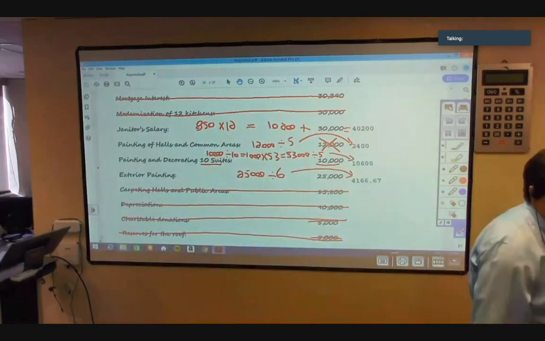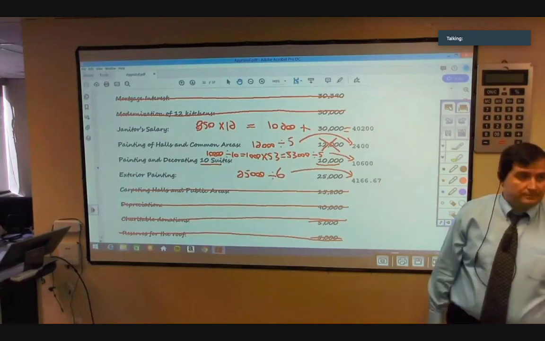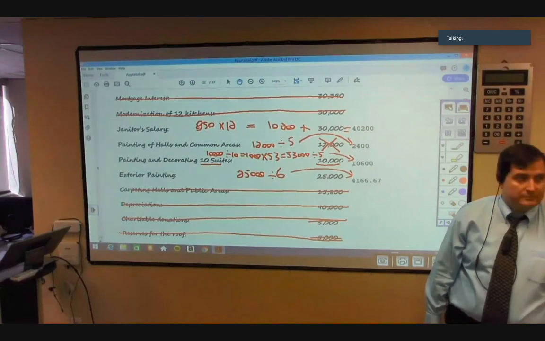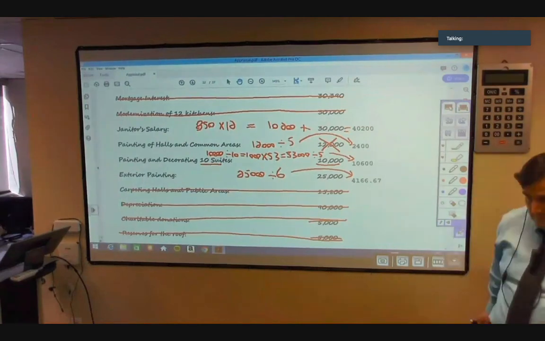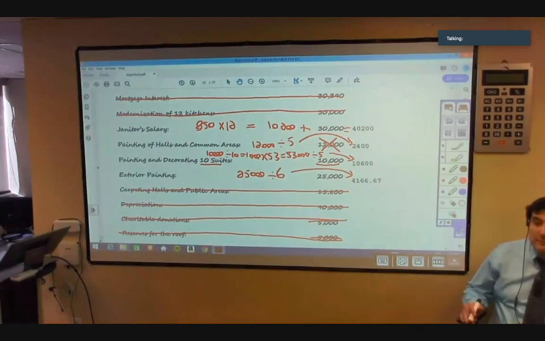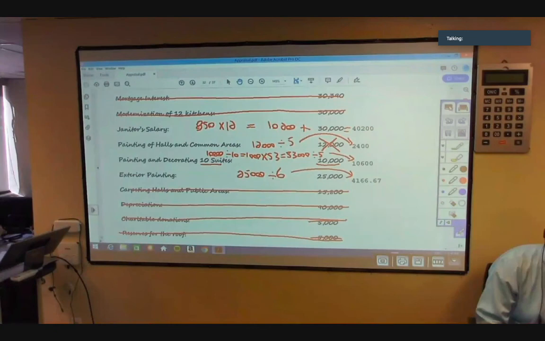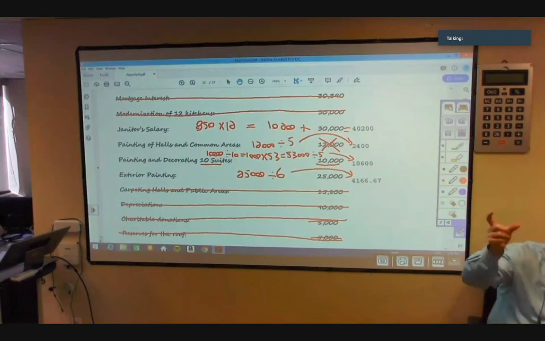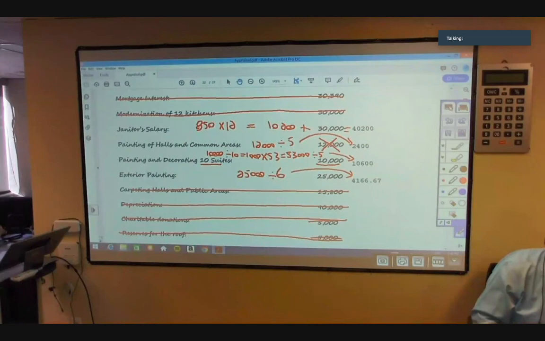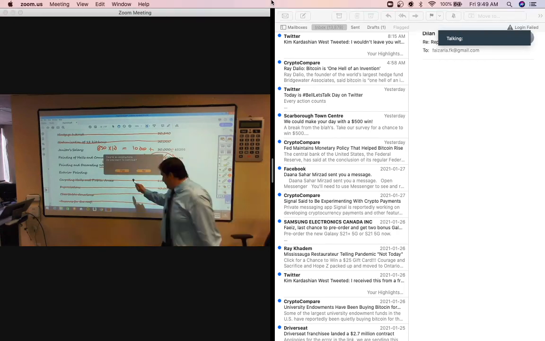Are you done up to here? So any renovation you don't include. Any money he puts aside for charity or for reserve, you don't include. Those are not legitimate expenses. You have to find out what is an actual expense and what's not. Any modernization you don't include. But any repair you include. Painting is a repair. Can I continue? So, what else?